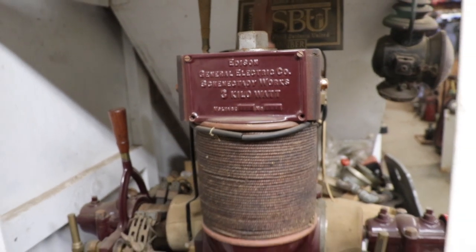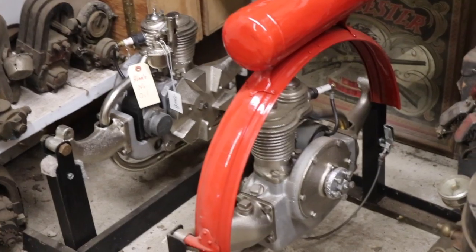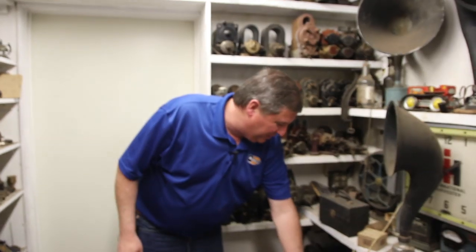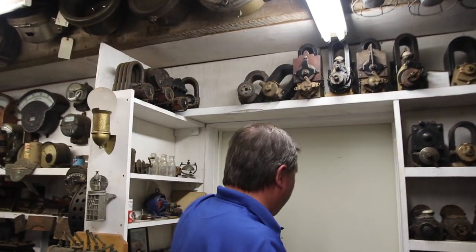Here's a really large General Electric unit. Smith motor wheel — Alan has actually got several Smith motor wheels, some of them on cars, some of them by themselves. We'll take you to another shed and show you one that's installed on a red bug car. Look at all the KW high bar magnetos.